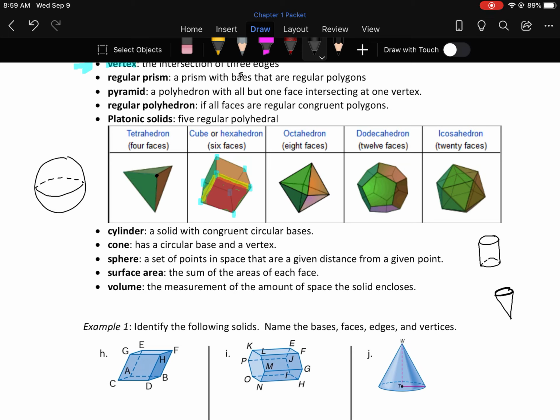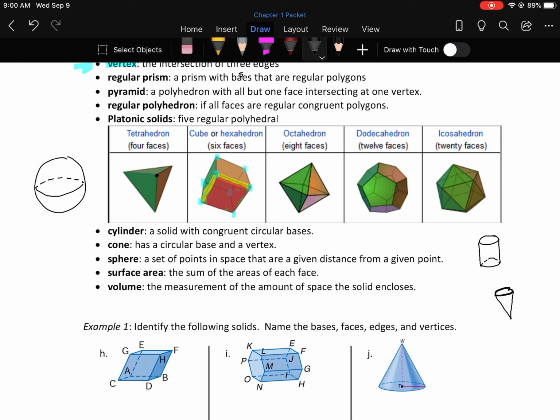Surface area, because here's where we're going to do a little bit of math. So it's the sum of the areas of each face. So you pretty much find the area of each face and then add them all together. There are formulas on your formula sheet. You're going to see formulas in this packet. I believe the formulas are actually different from one another. But just know, in general, for surface area, you find the area of each face and then add them all together. Okay? But then use whatever formula works for you.